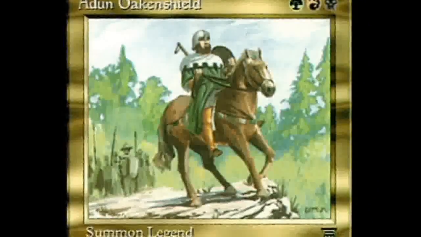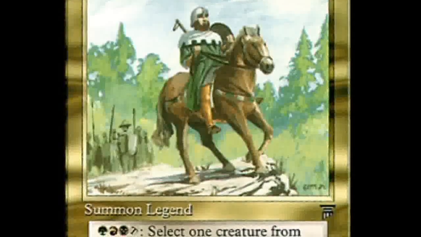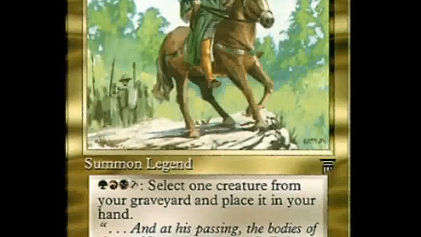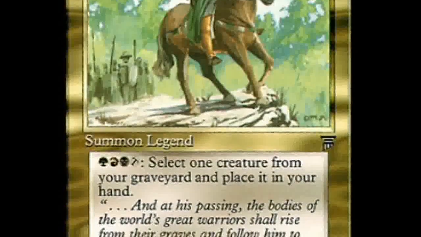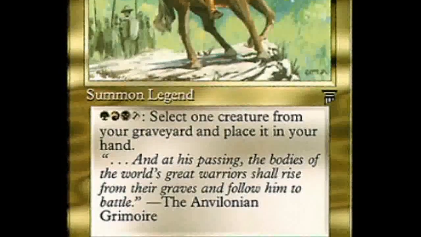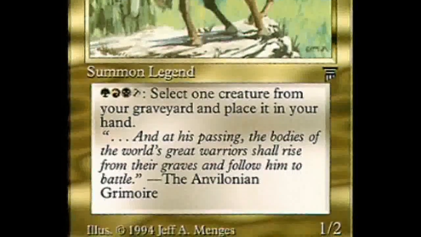Adun Oakenshield is a 1/2 human knight for a black, red, and a green, and you can pay black, red, and green and tap him to return target creature from your graveyard to your hand. As you can see, Adun is a big source of recursion, and that will be the major theme of this deck. Now, let's take a look at the other 99.